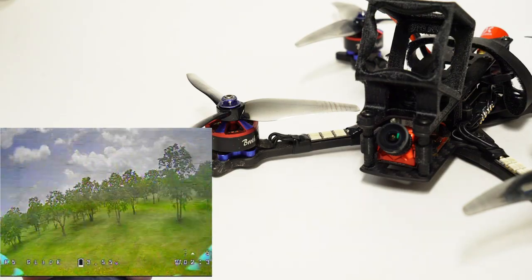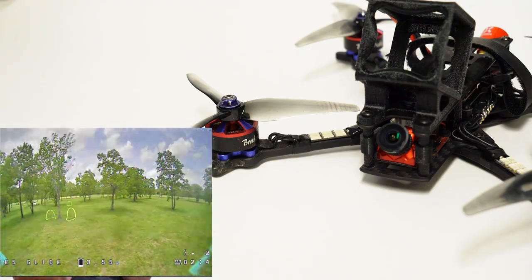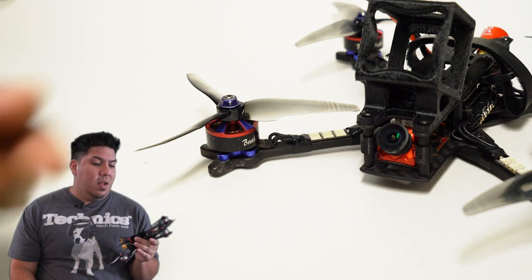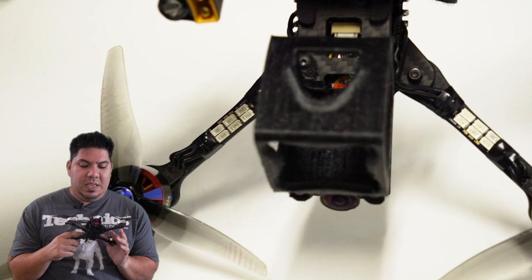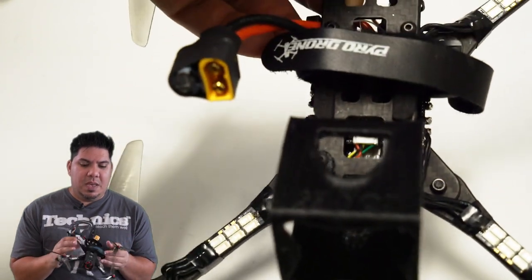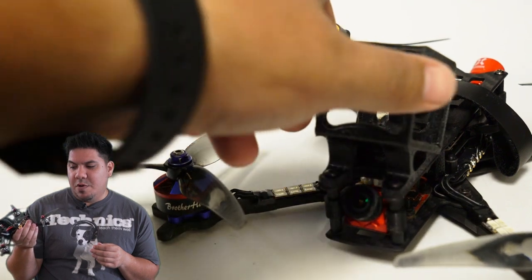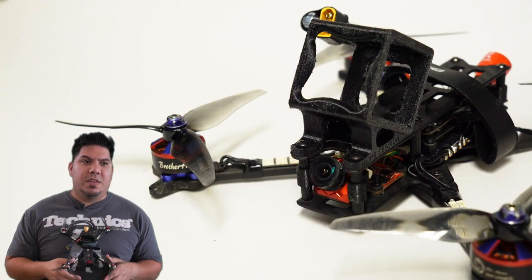So should we think of this as a premium frame? Can we really compare the flight performance? I think it actually compares pretty well. And if I had 6S motors on here, it would probably be even closer. So maybe eventually I'll do another Glide build with some 6S components and see how close I can get it to the performance of the Marmot.